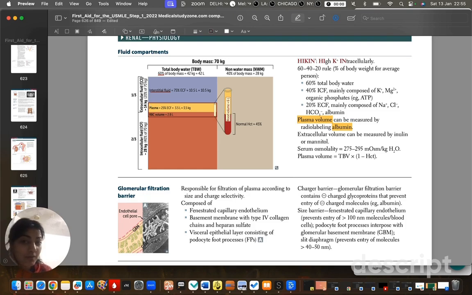Extracellular fluid is about 20% of the 70 kg, and this constitutes plasma and interstitial fluid. Interstitial fluid is anything between the cells, not inside the cell, which helps with the structuring. Plasma is the liquid part of the blood, whereas the rest is cells, which would be intracellular. You can see here about 2.8 liters is RBC volume and 3.5 liters is plasma.